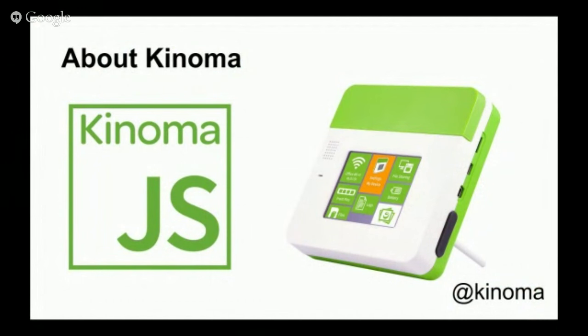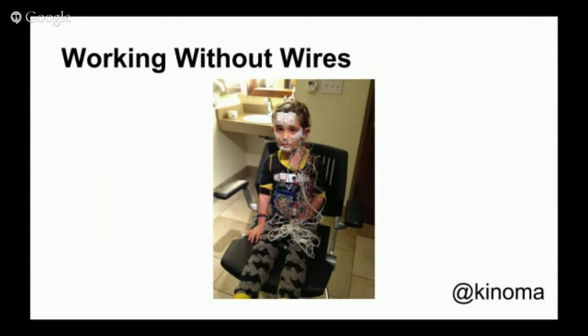All right, so now that you've had a brief introduction to Canoma, let's dive in and look at how you write code in Canoma.js to interface with components connected to the I/O pins on the hardware itself. On the slide, this is actually a picture of my daughter, and no, she's not being tortured. She's actually participating in a sleep study, but I love this picture because it reminds me of why simulation is a good idea. Imagine the mess of having to prototype and test this piece of hardware without simulation. Probably not too fun for the people that are helping do that. But we have to start somewhere.